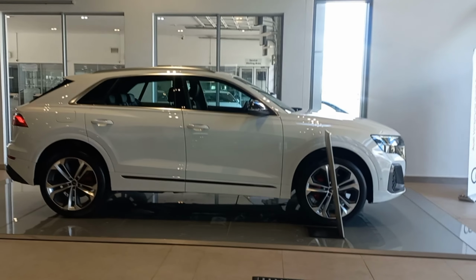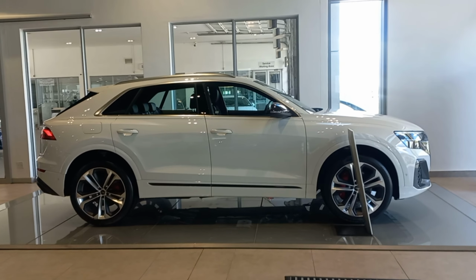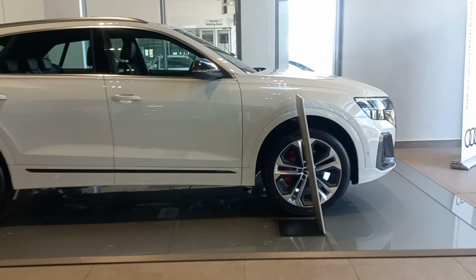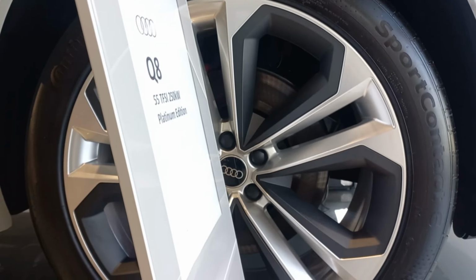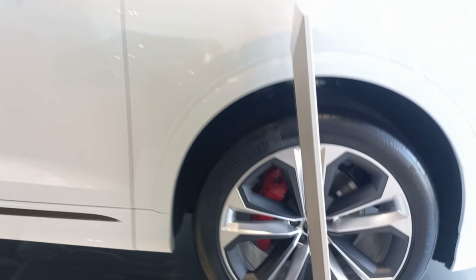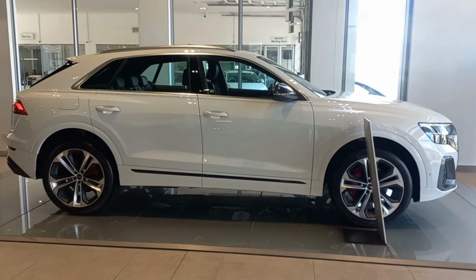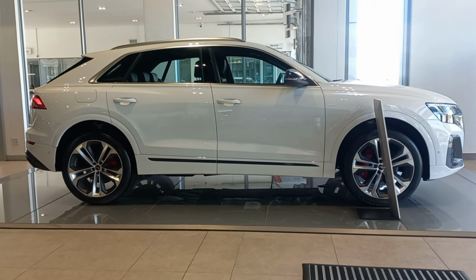As we step into it, you can see from the side view that it does look normal. It does look similar to the RSQ8 and also the SQ8 as well. You have those big rims, and so are the brake discs and also the brake calipers. The height, it's very high up. I'm not gonna lie, it's very, very high up. If I put the camera like this, you can see that it's really, really large.